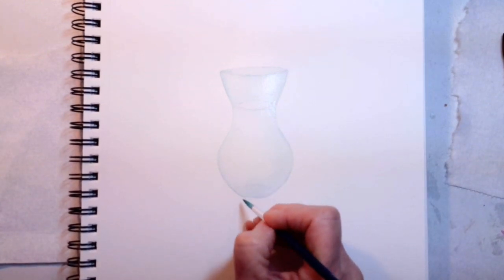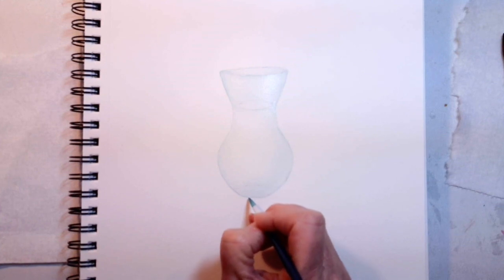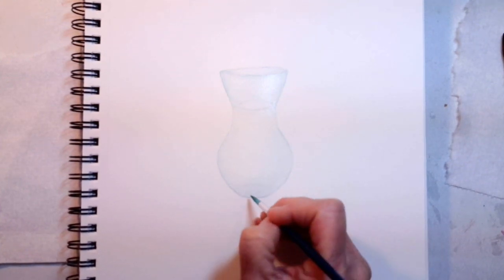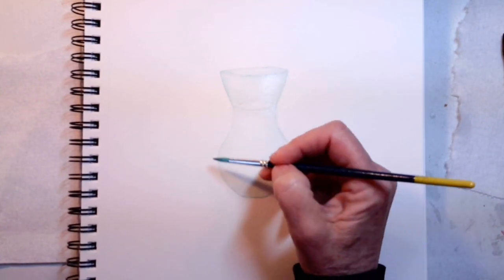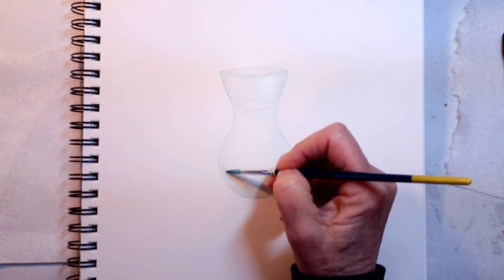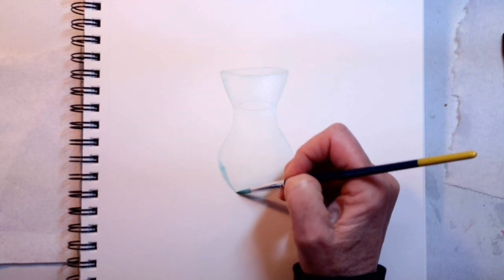And sometimes you just have to step away, let it dry for a second before you continue on. Your goal is not to, remember, overdo it, but just to create the illusion. This bottle is curved, it's got water in it, and you can create some, you know, some sides are going to be a little bit darker, a little bit bolder.